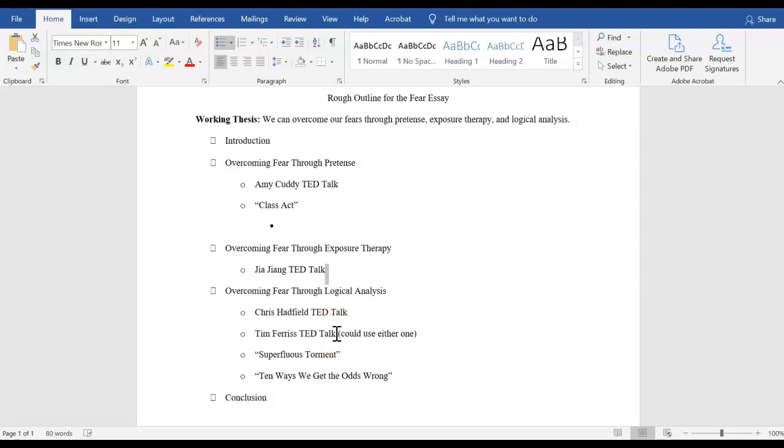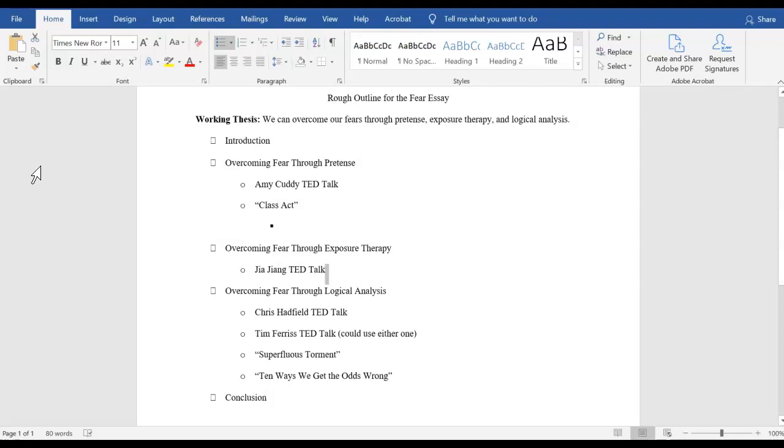So notice that the outline is organized point by point. It is not organized source by source. Sometimes students have a tendency to want to put a source here for the big point, and you don't do that. You put the point that you wish to prove, and the sources and the details from the sources and the things that you're going to add to that go underneath those points.